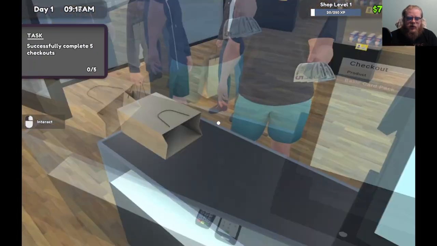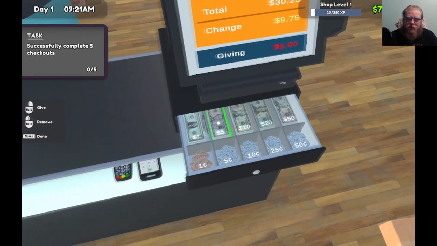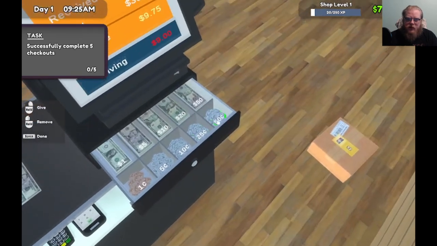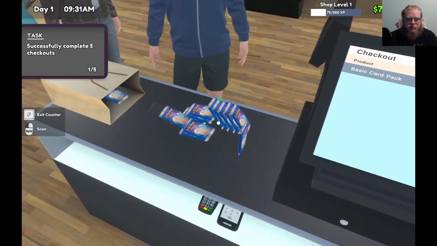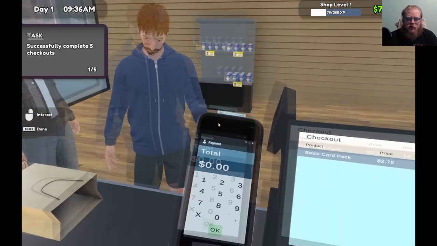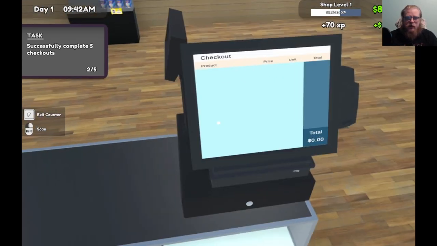I like that you don't have to do anything to get the cashier. That is cool. Change, 975. How do I? Okay. This one, can you type it? Sweet.